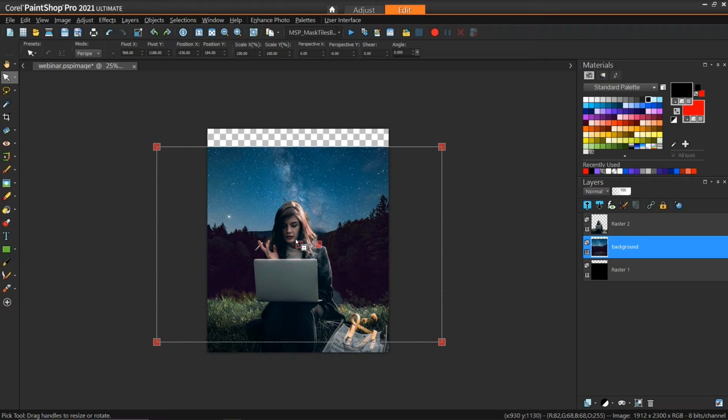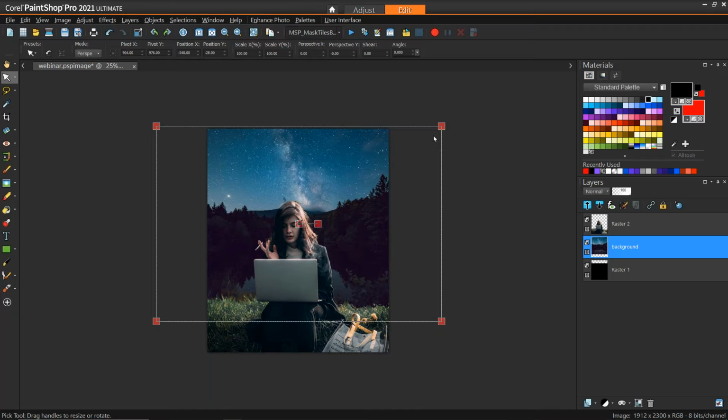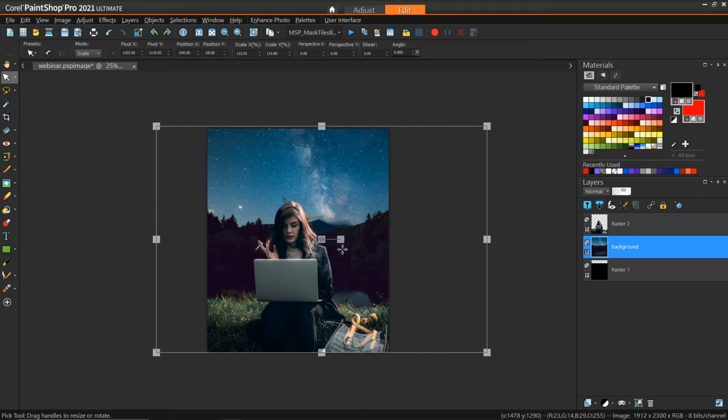We'll see the whole canvas got increased, but my sky doesn't quite make it there. So now I can select it and drag it up to make sure it covers the top end, but I think I want the horizon to be a little bit lower. Interestingly, I was about to adjust the scale, but right now the mode is set to perspective, which is not what I want. If I go to mode and change it to scale, my icon is more indicative that it's going to actually adjust the scale. So now I can pull it and make it a little bit bigger.